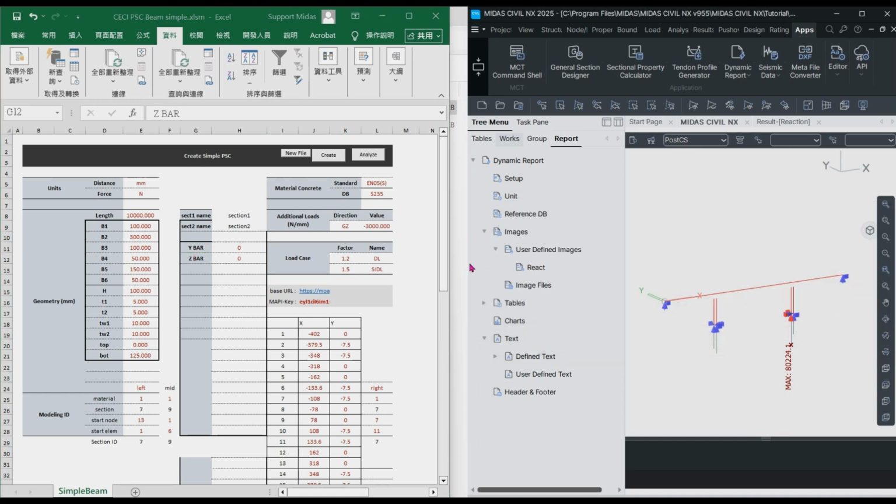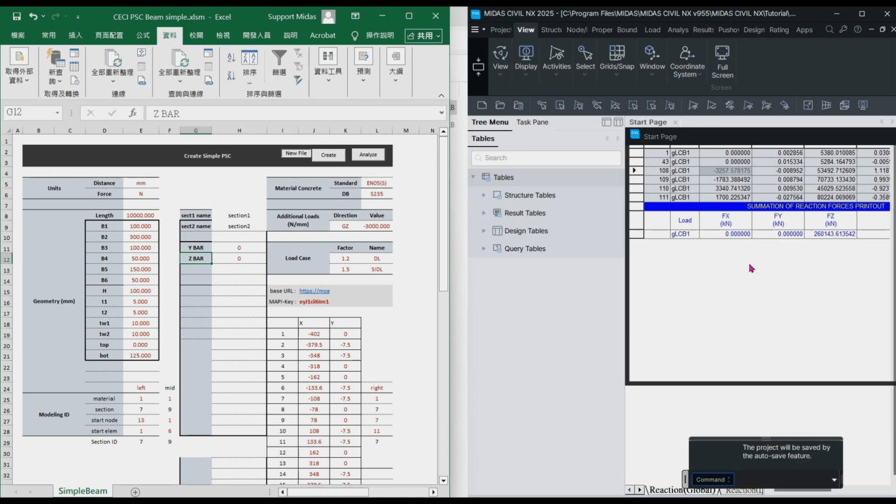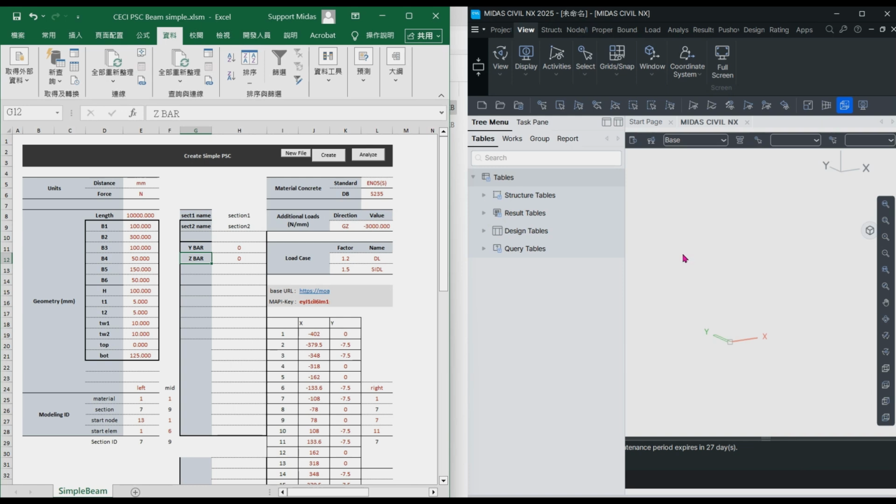Okay, so when I click new file, it will create a new one here. And then I want to create the PSC.